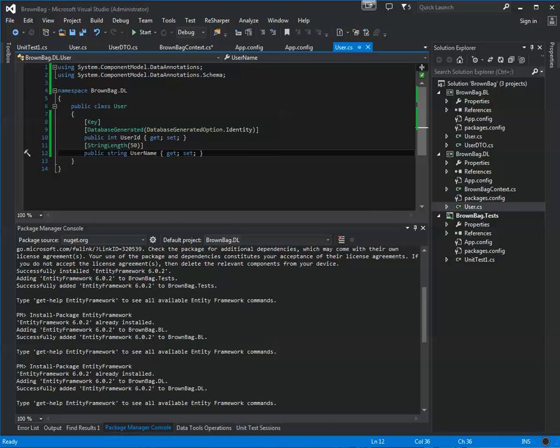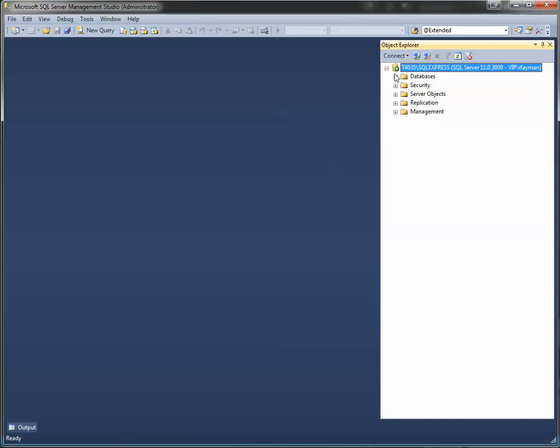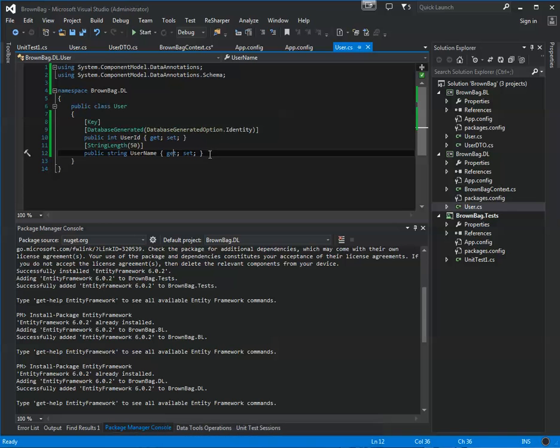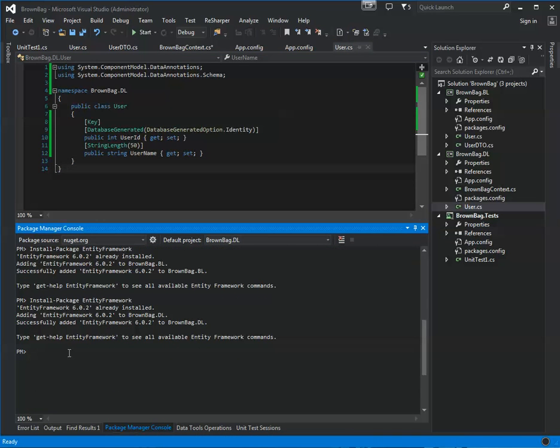So what I'm going to show you is we have an existing brown bag database with no tables in it. So you'll see there's no tables in it. So to get that table created, we need to first create a migration.